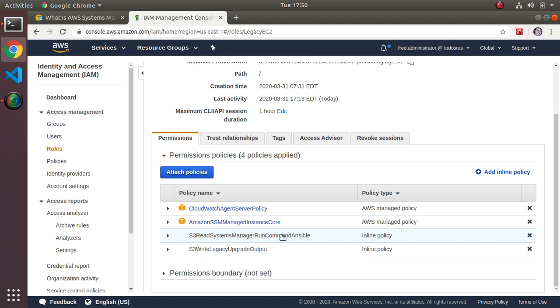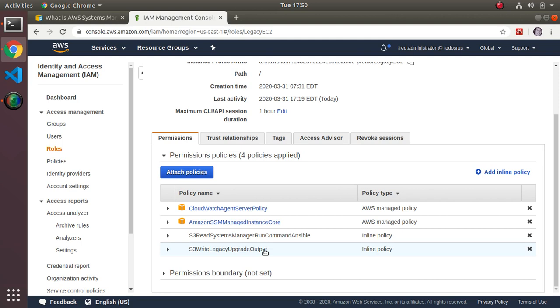One was for these Ansible commands, and the other was the S3 write legacy output policy. I might end up removing it, but actually, I'm going to leave it there. There are two different ways you can output the commands that run in Systems Manager.